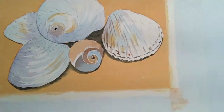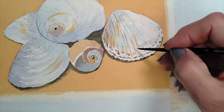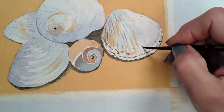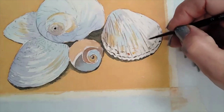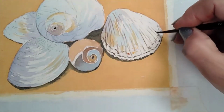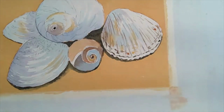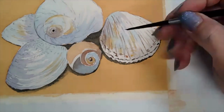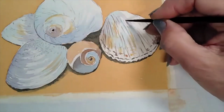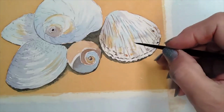And shadows like here, I can even just add, I'm going to grab a bit of just raw sienna. Some of them I'm just going to have like little raw sienna shadows. Back to the mid-brown for some of them, just following my pencil lines. And then some of them I'd like them to just be cobalt blue. I've got some cobalt. I'll switch it up a little bit. Some of the shadows don't have to be all brown. These ones are more in the light over here. So I'm going to use cobalt blue for those.